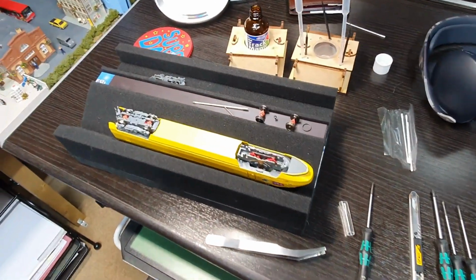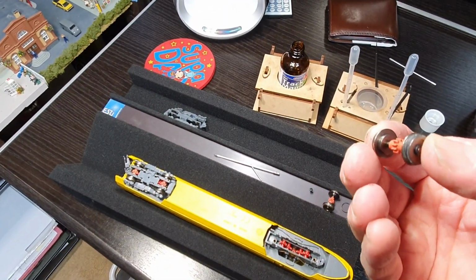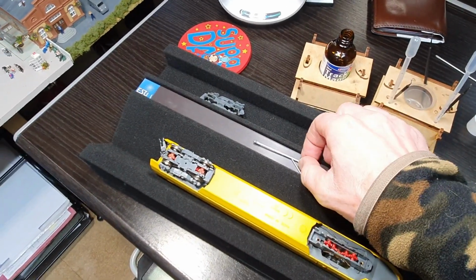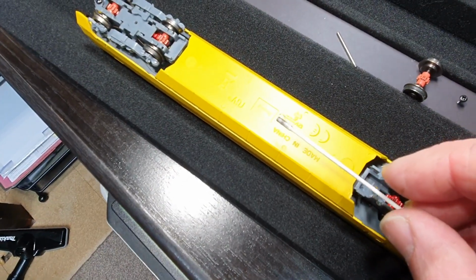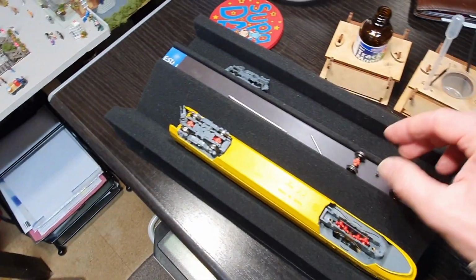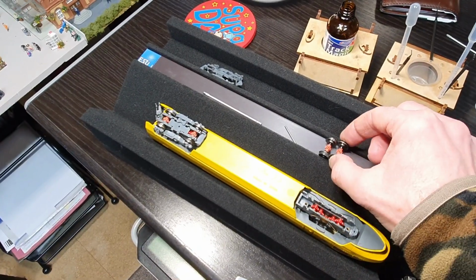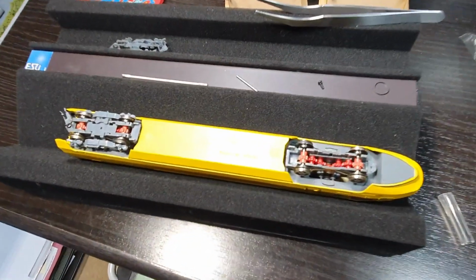It's also worth cleaning the inside edge, the inner edge of the wheel as well, because I got quite a lot of gunge off. If you can see that, there's loads of gunge on the inside edge of the wheel as well, so as well as cleaning the contacts, the insides of the wheels as well. Put it all back together. Right, so the wheels are back in.